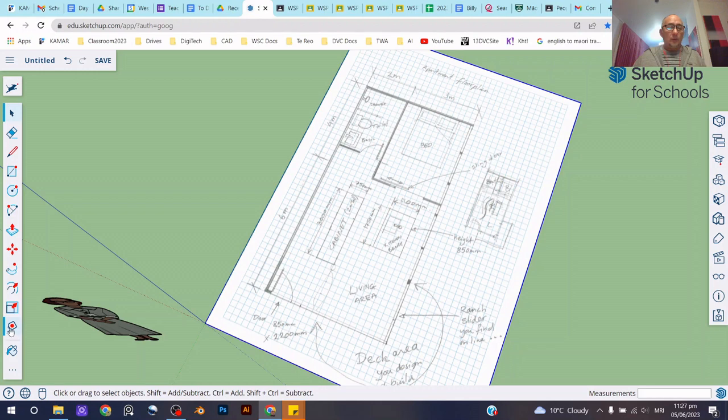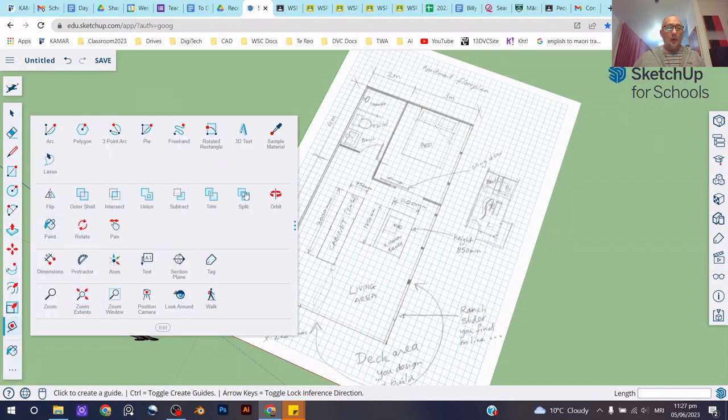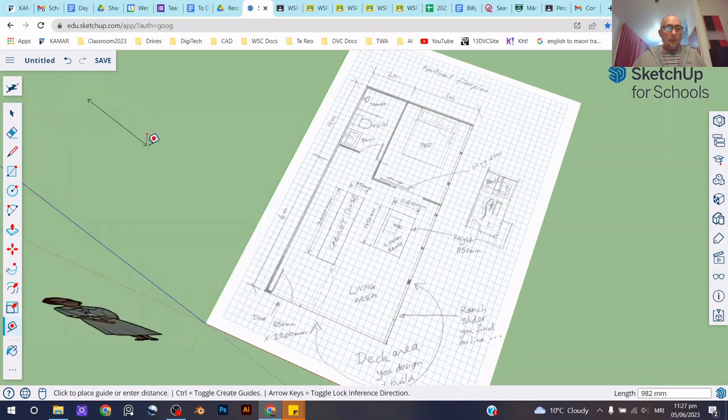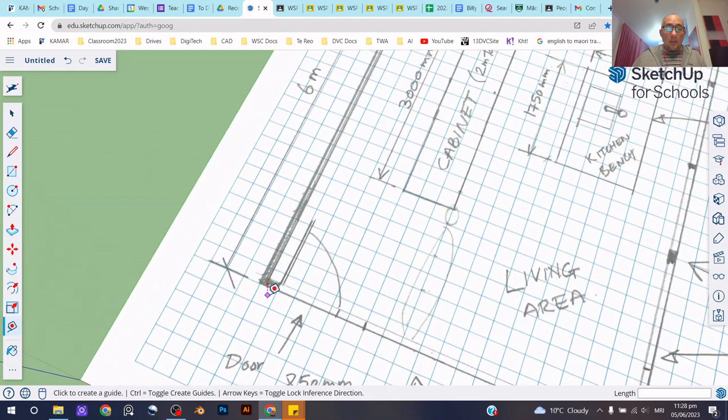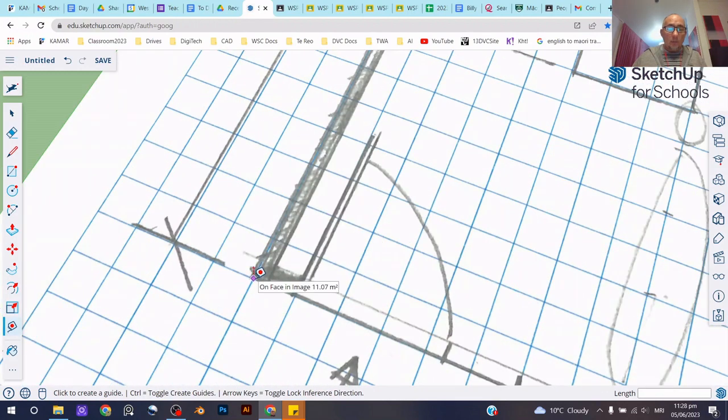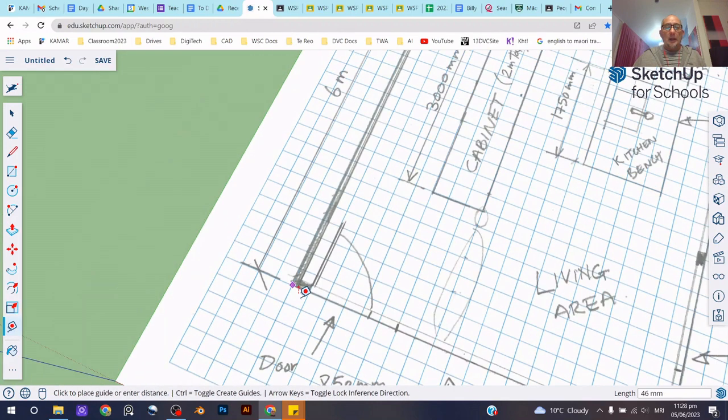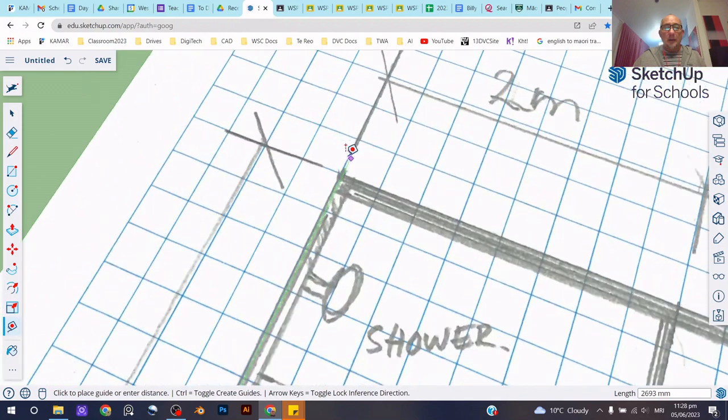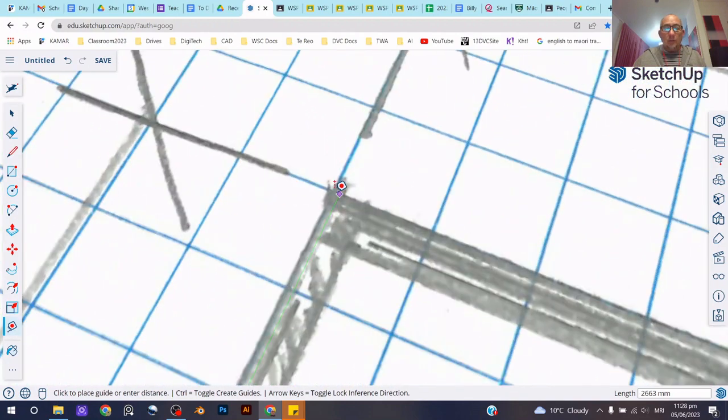Well, the first thing we're going to do is come over here. Let me just turn on, if I can, my highlighting tool. There we go. So we're going to choose here the tape measure tool. If you don't see the tape measure tool on your sidebar here on the left, don't worry, you can find it over here in the expanded tools. So here is my tape measure tool, and I'm going to zoom in here. I'm going to click on this corner here. It's not going to snap or anything. I'm just going to click as close as I can to this corner, and then I'm going to zoom out and then zoom back in and choose this corner here.